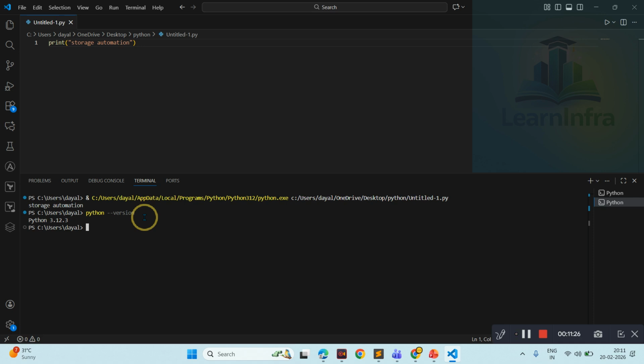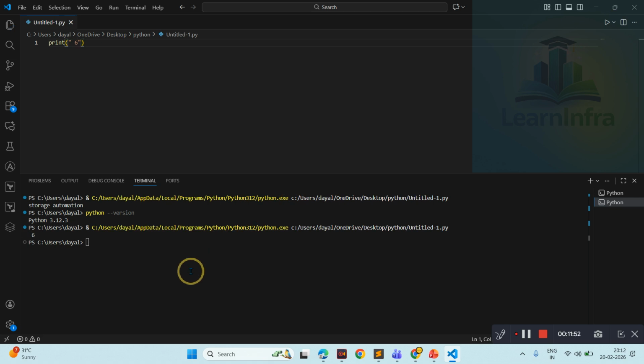Let me try this. This is our first program, the print program. Instead of this, if I give an empty value, say 6, you see it will print out 6.